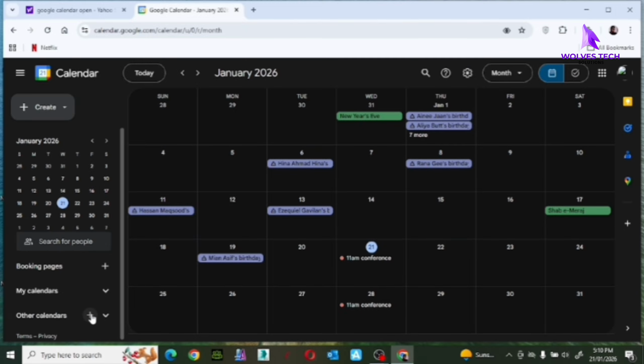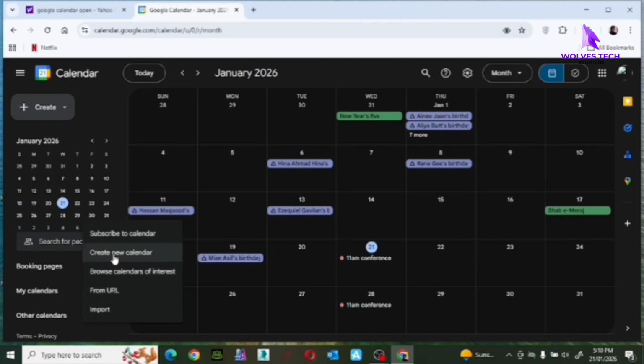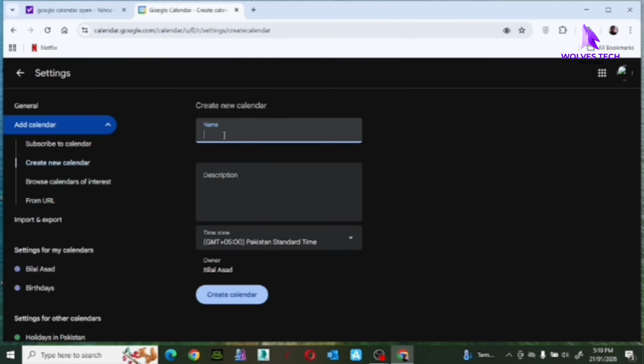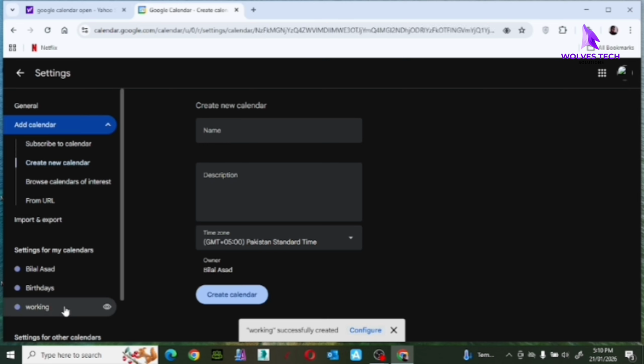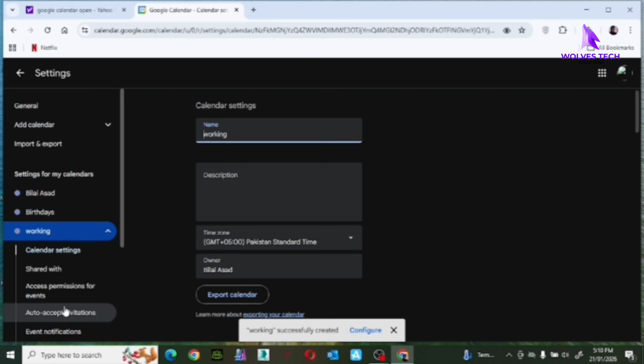Let's say we want to add another calendar: create a new calendar and name it working calendar. So it's created. Let's see, we have our working calendar over here.